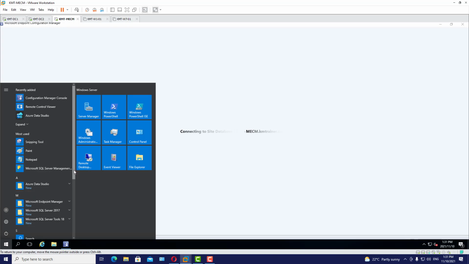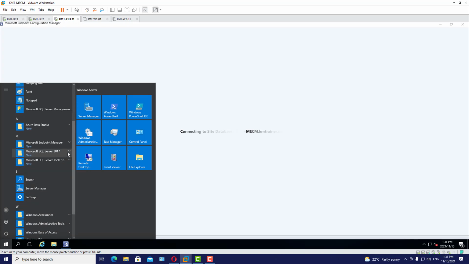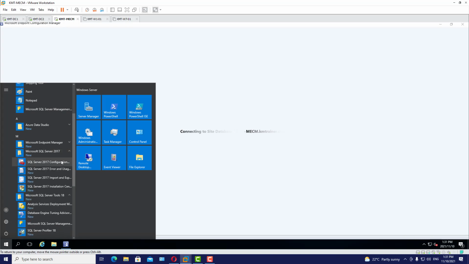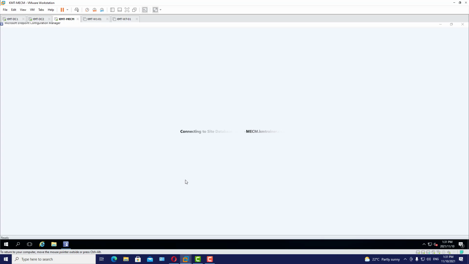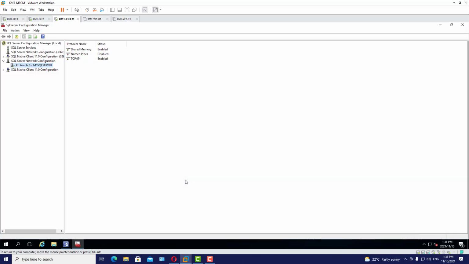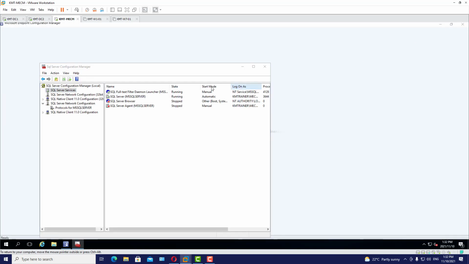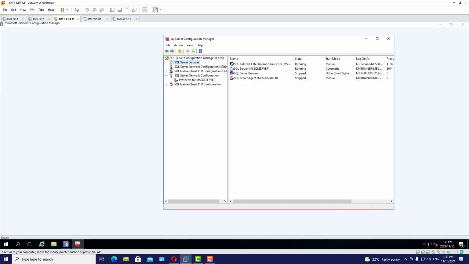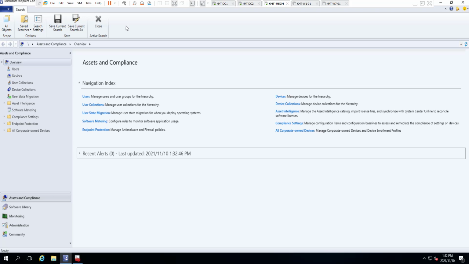Let's go check. As we have restarted the server, we need to make sure that the SQL Server services are running. Yes. So we should get access to our Configuration Manager console. So this is our Configuration Manager console.